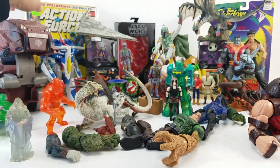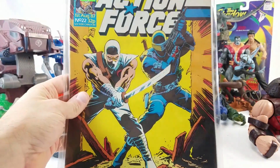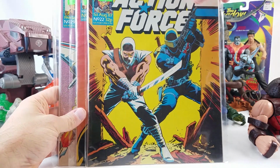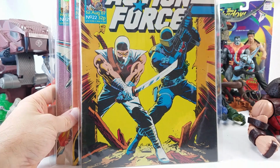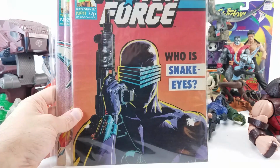Jim also sent in a whole bunch of Action Force comics, which I'm aware of. I know that it's the UK version of G.I. Joe. I think it's only in the UK. And it's pretty cool because some of the artwork, like the cover artwork, survives intact. This is one of my favorite covers of all time, Mike Zeck. Obviously, this is a larger format than regular comic books, so that one survives.